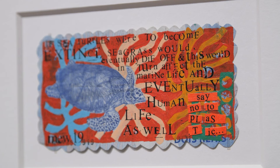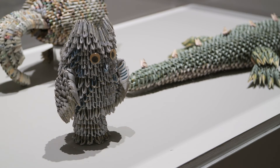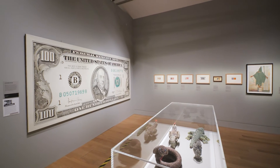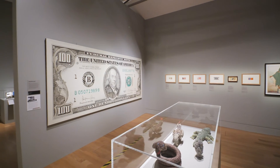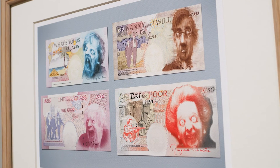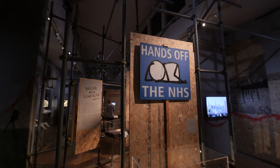In the show we have an amazing array of contemporary money art. There are collages with dollars shredded up and put back together. There are Venezuelan notes of very little value that have been converted into sculptures sold on the street. There is also one of my favourites — a giant $100 bill by the artist JSG Boggs. Street art is woven throughout the show, and you'll see pieces by Stick and a number of pieces by Banksy, including his influential Di-Faced Tenners.